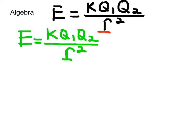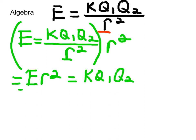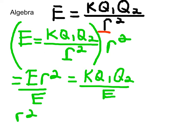Now note, I'm not solving for R squared. My answer should not be R squared equals something, it should be R equals something. So similar to last time, I'm going to multiply both sides of that equation, and to indicate multiplying both sides, I just put the whole thing in parentheses. If it makes you more comfortable to write times R squared on both sides, that's fine. Now I end up with E R squared equals K Q1 Q2. Now I've got to get R by itself, so divide by E on both sides. R squared equals K Q1 Q2 over E.